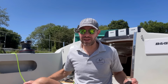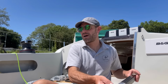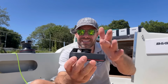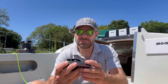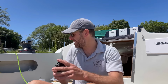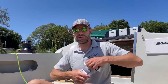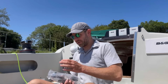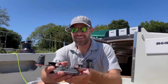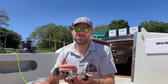On the end of this track, which is Harken again, so everything matches beautifully with the winches, we have some track ends, which are these things here. So I've got a pair of these low friction ball bearing sheaves on the end of these track ends. It's got rubber bumpers on the end. And going on this track is, I'll open it up, a super low friction car like this, with the jammers on the car, which is, in my experience, my preferred way of doing it.